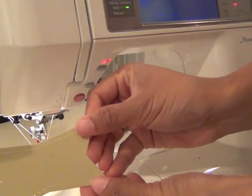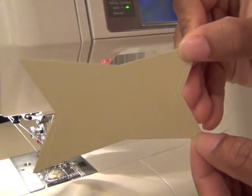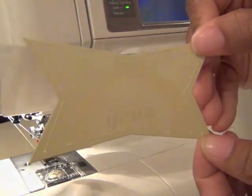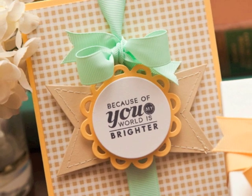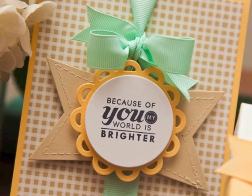So here's the embellishment stitched up around the edge. And here is a card to show you the finished product and how I layered it with other die cuts and how the stitching just adds a little bit of extra pop.